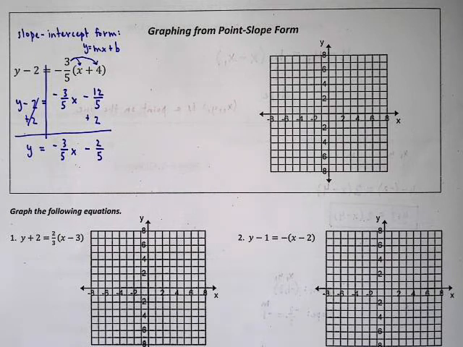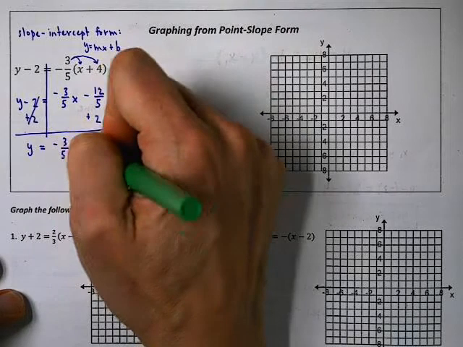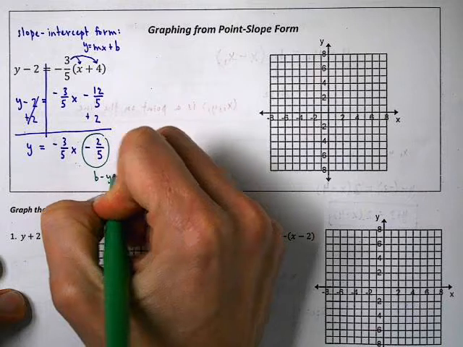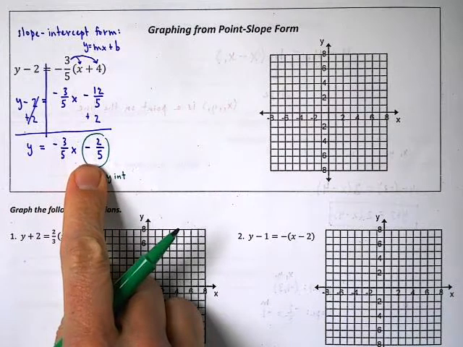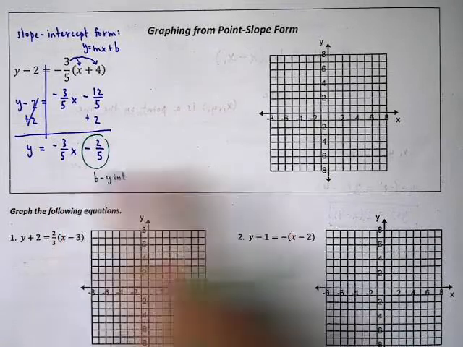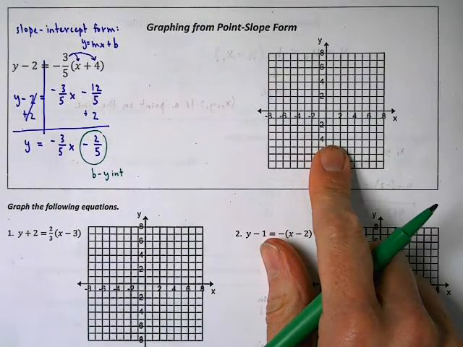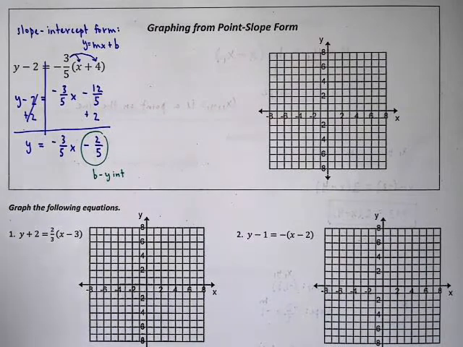So now I've met my goal of getting this in slope-intercept form, but if we think about how we use this equation, it actually isn't that helpful, because now our y-intercept, that's our b value, is -2/5. So that's not a really helpful y-intercept to plot on the graph because we'd have to do estimating and then we could have a line that's not that accurate. So that's why we're going to use point-slope form.